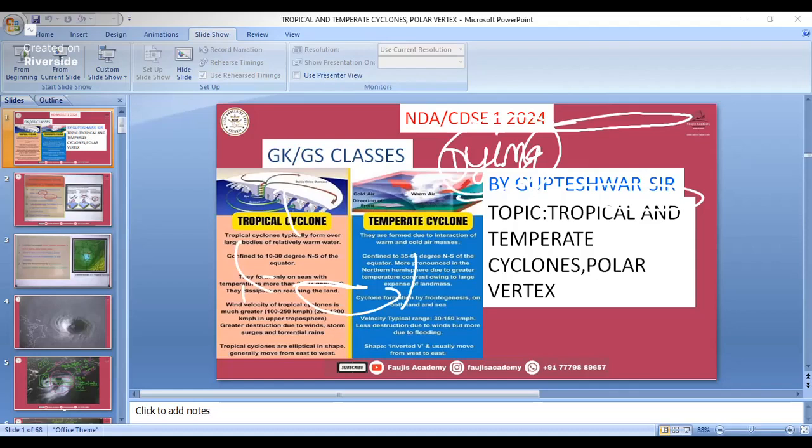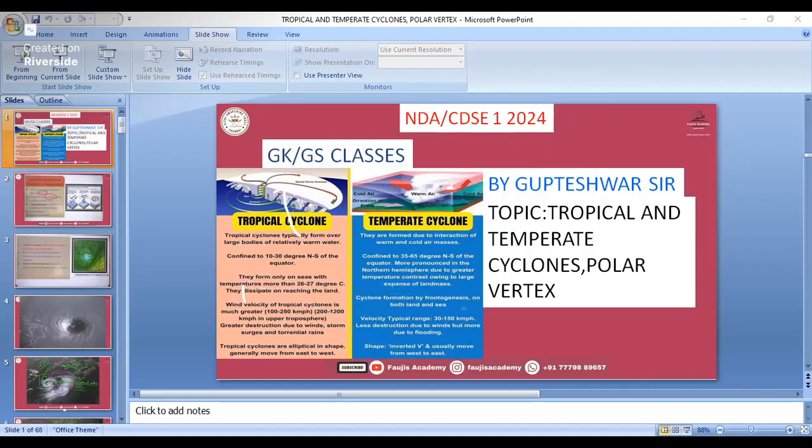So this is about the temperate cyclones. See here, development of cyclones, a stationary phase, then young adult phase, then mature phase. Then due to the occluded front, we have all that raining, and at last we have the dissipation. So dissipation is what? Dying of the cyclones. So that is about the cyclones. You just need to know all those stages.